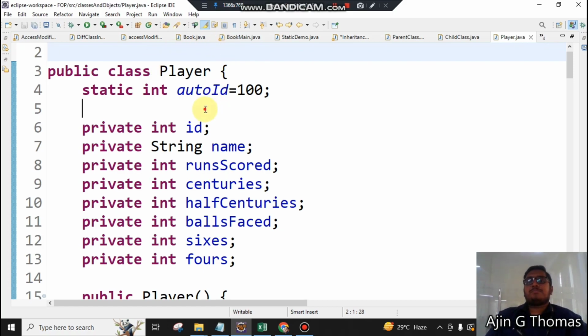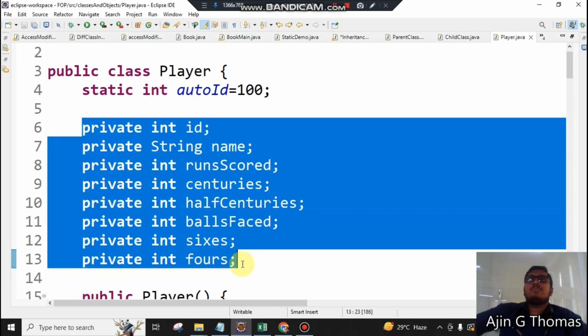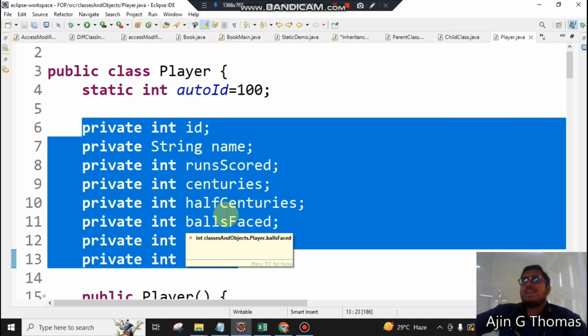Okay. So here, what is this item? What are these selected items? Instance variables, right? All these variables are related to a batsman, right?